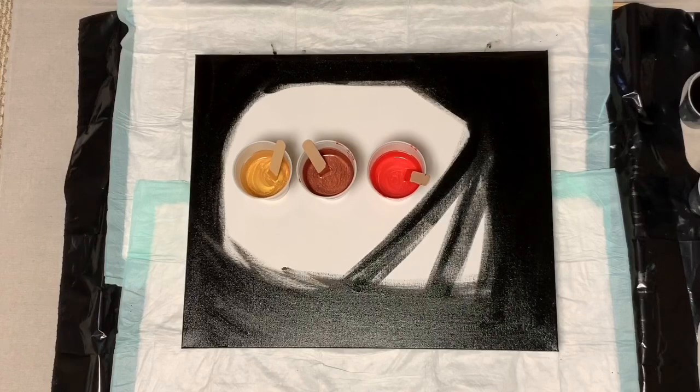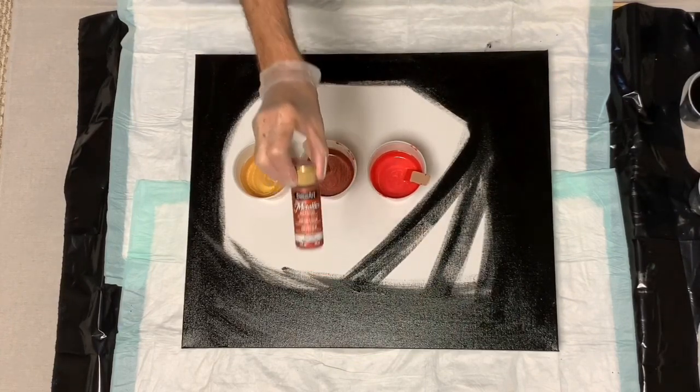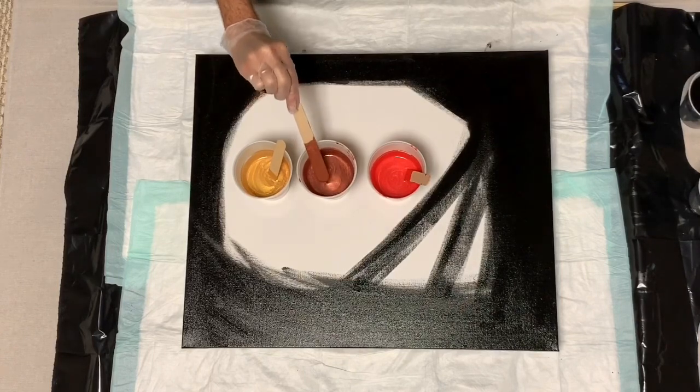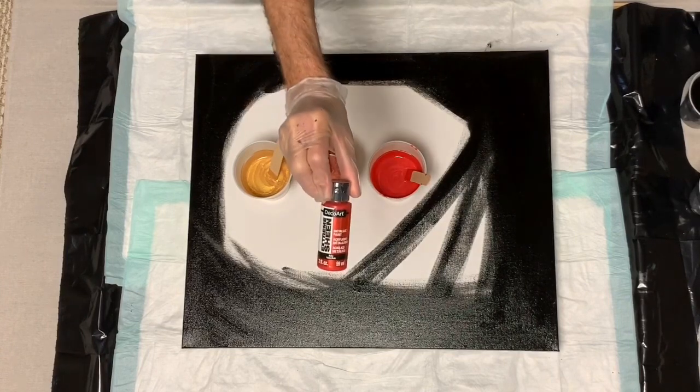So I'm using three colors. As you can see, here is the Deco Art Extreme Sheen 24 karat gold. In the middle, this one here is Royal Ruby. Now, when I first poured it, it looked like copper to me, so I added some of the leftover pink tourmaline that I had from a previous pour. So it has a little bit more of a red sheen to it, which is good. And this last one is daring for me because I usually use blues and greens and coppers and silvers, etc. It is again Deco Art Extreme Sheen, and it's ruby red.